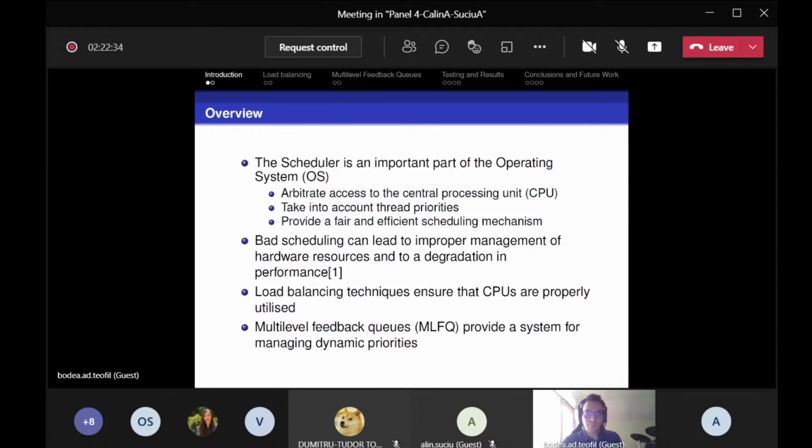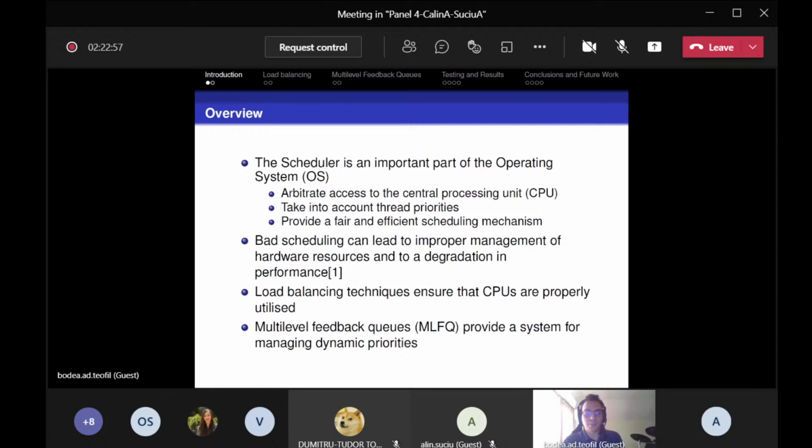It has to take into account thread priorities, and overall it just has to provide a fair and efficient scheduling strategy. That's very important because bad scheduling will inevitably lead to a bad management of the hardware resources and to a pretty significant degradation in performance.